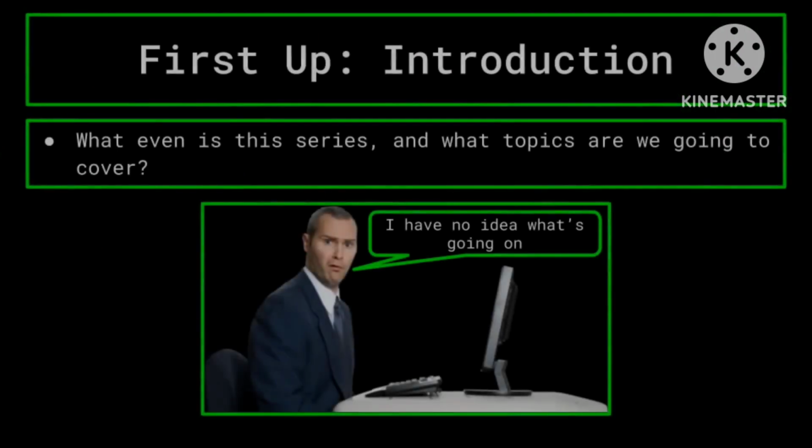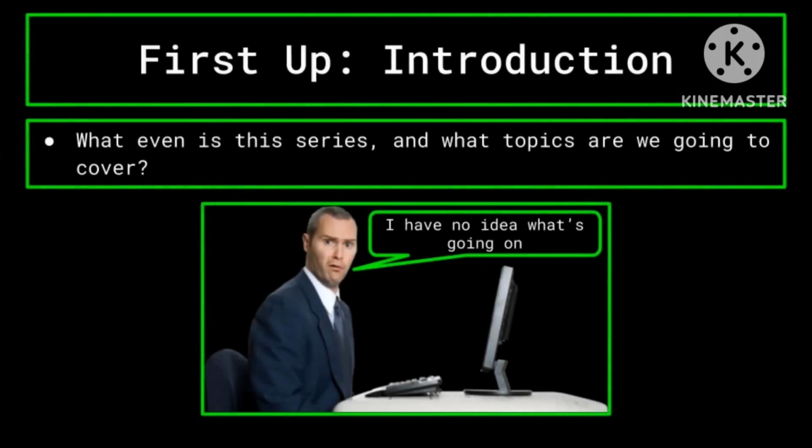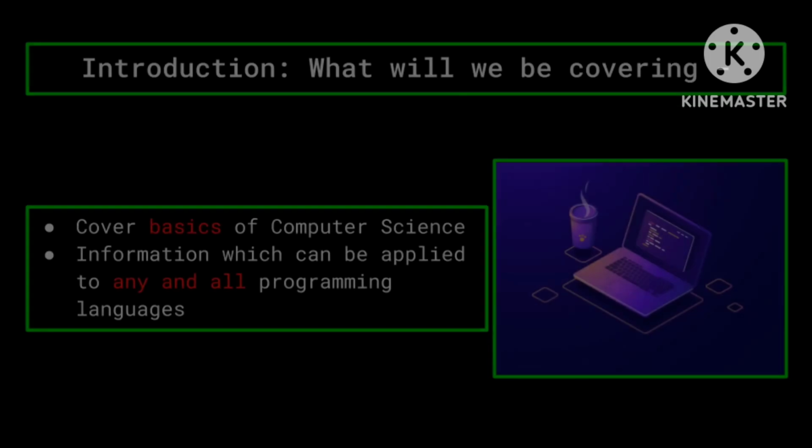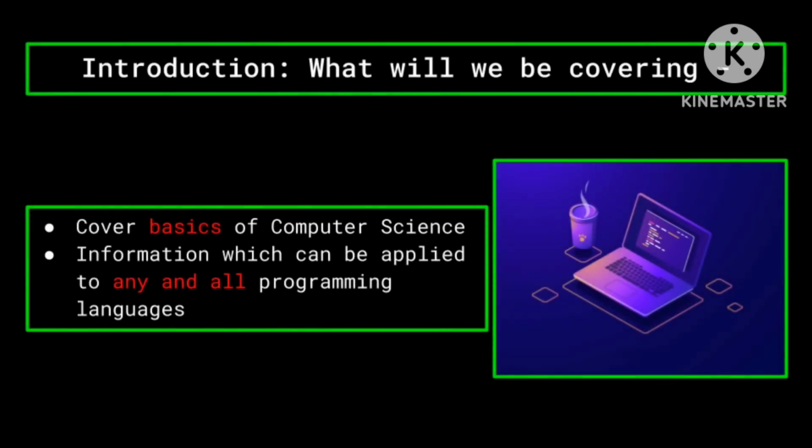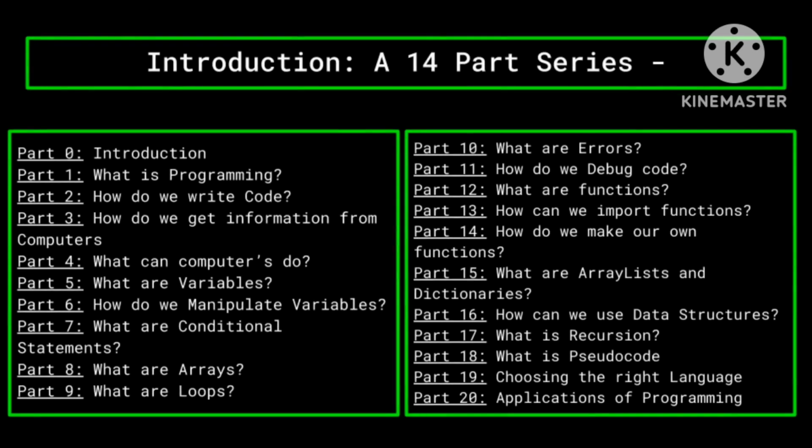Over the next 90 minutes, we'll be taking you through this series consisting of 21 different segments that hope to cover the basics of computer programming, which can apply to any and all programming languages you might want to learn. We'll be starting with the simplest question of what is programming, and from there, we'll be working our way up as we talk about common features of computer science such as loops and arrays. We'll discuss how to read and write code, debug code that you've written, some strategies to help you plan out your code, and much more.